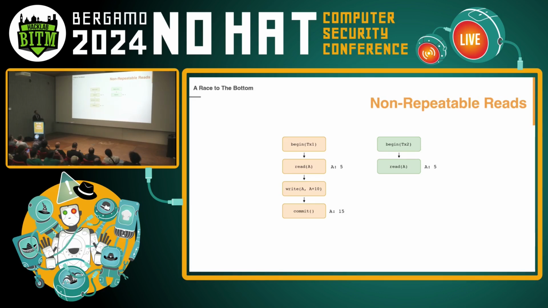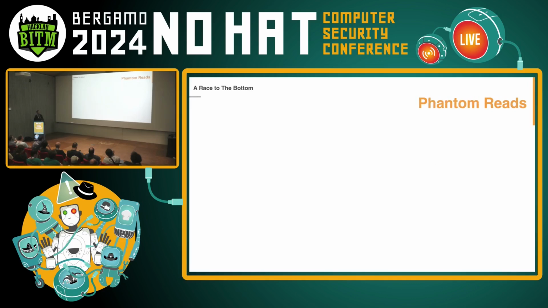Now, when transaction 2 continues executing and, for some reason, executes the same read again, it's going to get a different value. Now it's going to get the value of 15, basically breaking the assumption, changing the world state underneath the feet of transaction 2. And this, given a specific context on the application level, can cause problems, inconsistencies, and ultimately lead to some vulnerabilities. And phantom reads are just a generalization of non-repeatable reads.